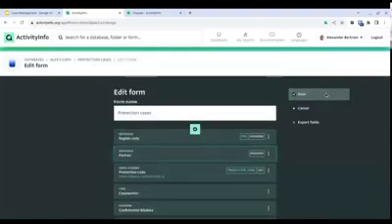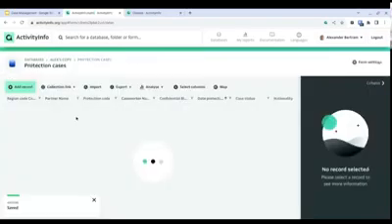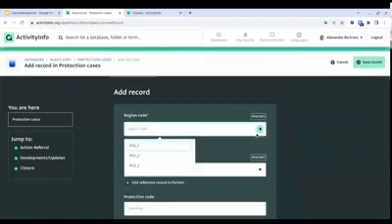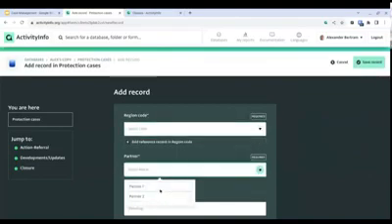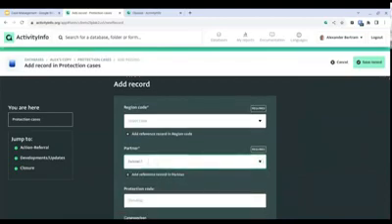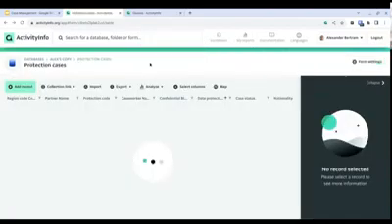Okay, I'm going to save this. Now if I go back and edit a record, or if I add a record here, I'm going to choose, for example, a partner. So I'll say, okay, partner one, this case is associated with partner one.